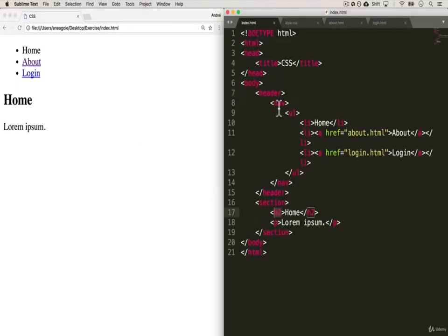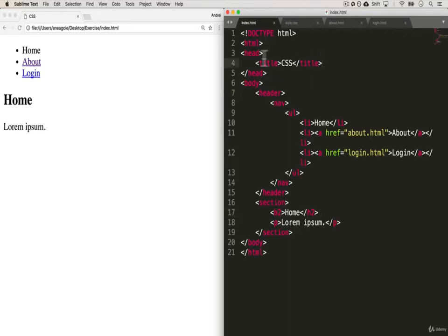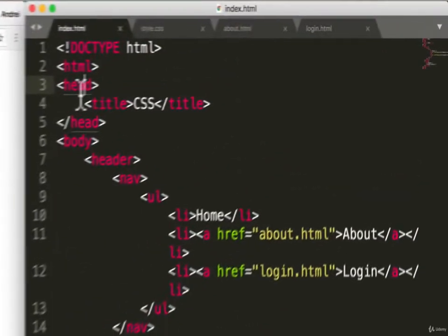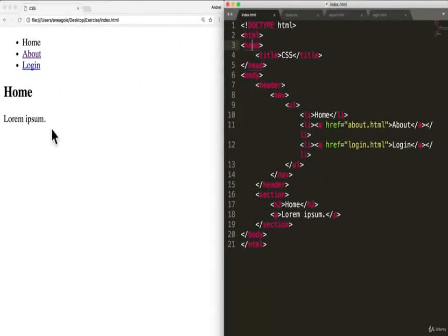Because how does this file know that this file exists? We have to link it somehow. And we do that in the head. And we haven't talked too much about the head tag element in the HTML section, but by now you can probably tell that head just contains information about what the page needs. Maybe not the stuff that we see on a web page other than the title, but meta tags and information that we need for the website.